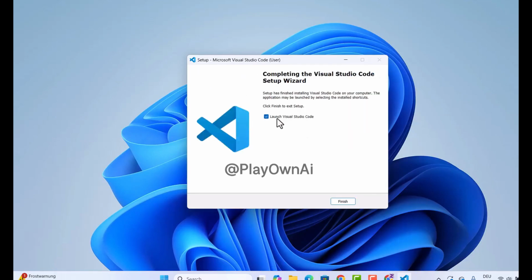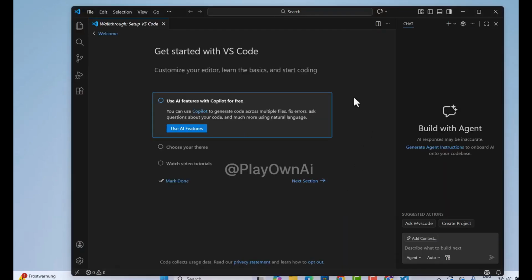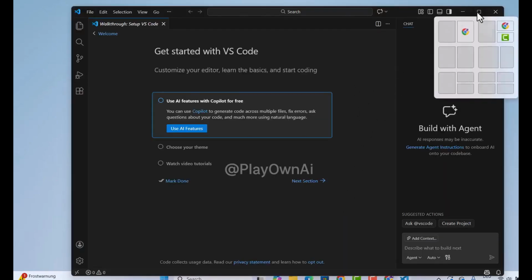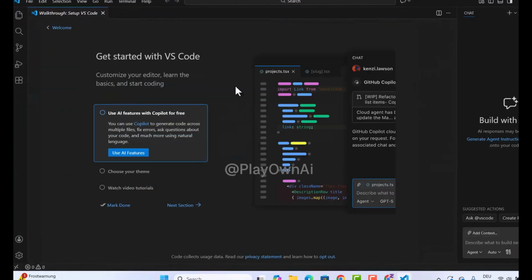So check all of these checkboxes, and then click on Next, and then click on Install, which is going to start the installation of Visual Studio Code. At this point, we will just wait for this progress bar to reach the 100% mark. Once the installation is done, we'll see this kind of message, and this checkbox is already checked for us. So when we click on the Finish button, it is going to automatically launch Visual Studio Code. So I'm going to click on Finish, and you can see the Visual Studio Code editor has been launched on our Windows operating system.